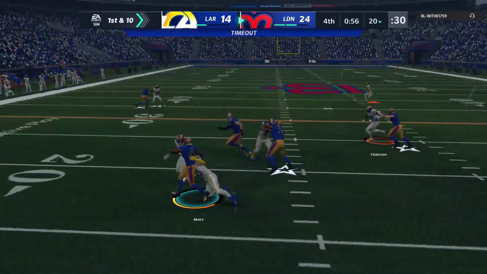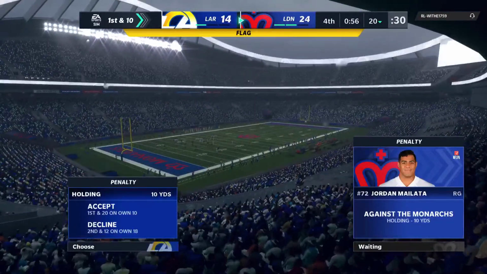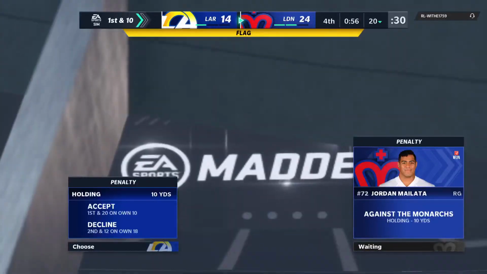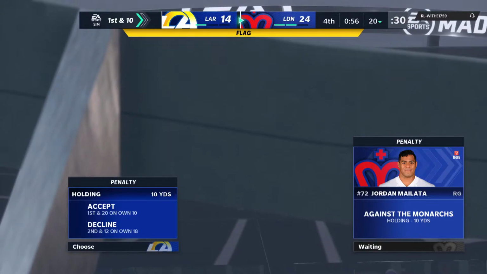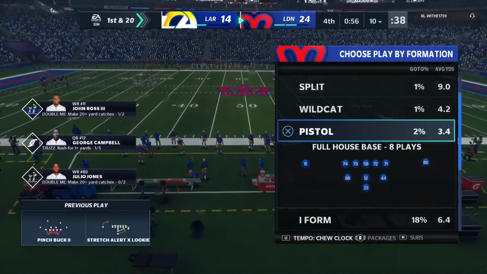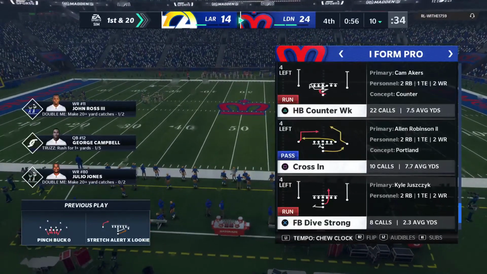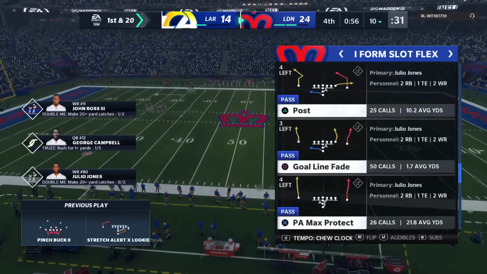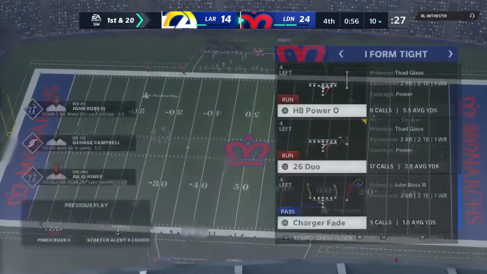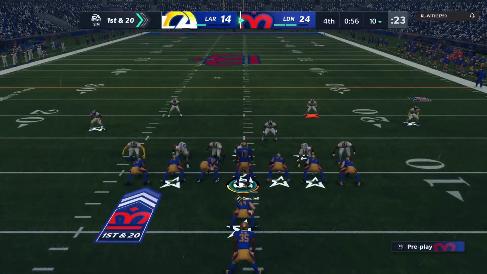On 1st down, Akers. And good pressure defensively to stop him for a loss of a couple. And there's also a flag to go with it. So that one will be accepted. So following the hold, they're in a bit of a hole here with a 1st and 20.